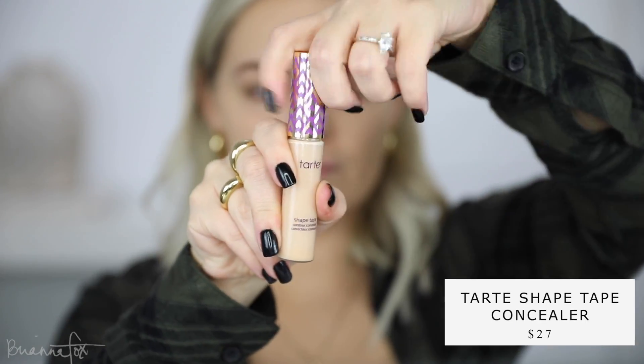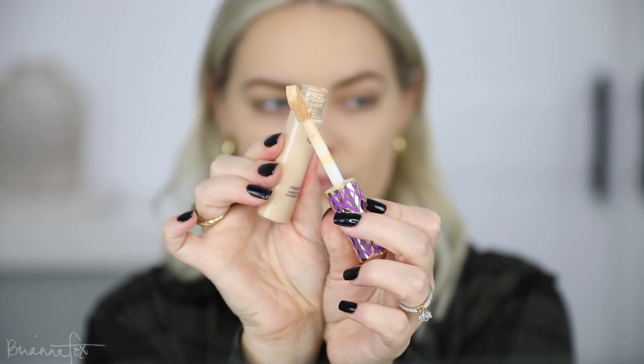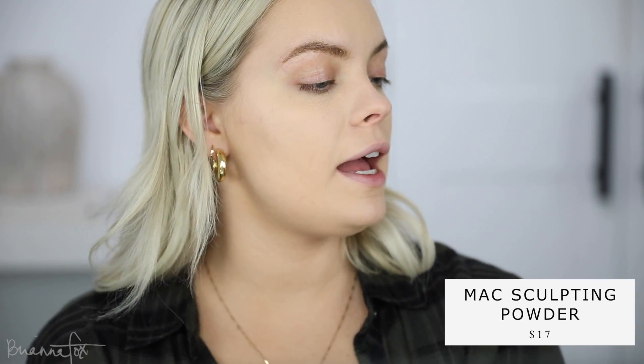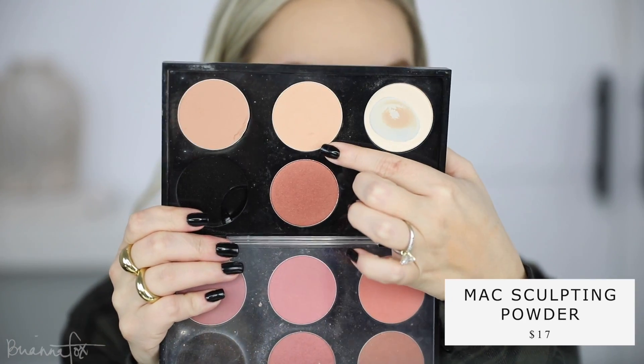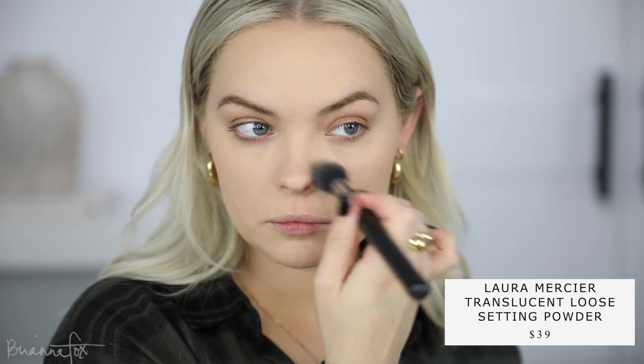So I have a couple of flakes that I'm just trying not to touch. For concealer, I'm going to go into the Tarte Shape Tape Concealer in the color Light Neutral. Doing one dot under each eye, then going in with the F03 brush from Sigma to blend it in — this is very full coverage, one dot is more than enough. I'm gonna go into my MAC powders and set my under eye. I'll link the names below, but I'm mixing two together to set my under eyes. I'm also quickly gonna grab my Laura Mercier Translucent Powder and set where I get oily.